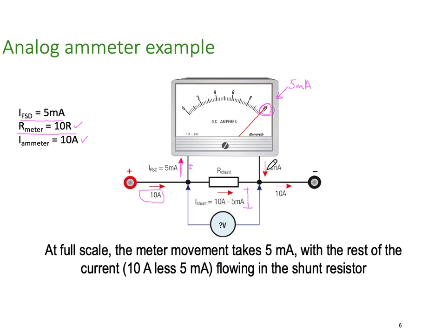That current then comes back out, joins the 10, less the 5, giving us back our full 10 as it comes back out here. So a bit of Kirchhoff's node theory in here and here. As the current goes through this shunt resistor, it also develops a voltage. So at full scale, the meter movement takes 5 milliamps, with the rest of the current, that is the 10 amps less the 5, flowing through the shunt resistor.